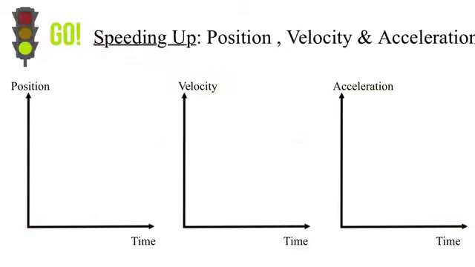Now, let's say instead of a buggy car, you're in an actual car stopped at a red light. Once the light turns green, you slam your foot on the gas pedal and your car begins to accelerate at a constant rate. Now, my position time graph looks a little bit different. Pause the video and take a moment to think about this. If the speed is the slope of the position time graph, and my speed is constantly increasing as I accelerate my car, what would the shape of this graph look like instead? Pause the video and see if you can predict this in your notes.